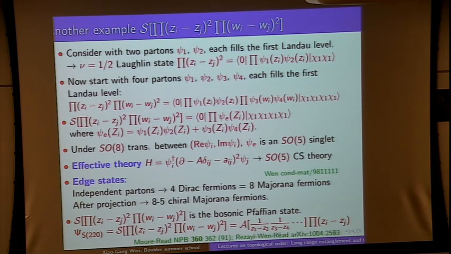The chi-2 squared is different. Chi-2 is a two-filled Landau level. So that's filling 2. Here, we only have one Landau level for each parton, and the filling is less than 1. It's 1/2. So this is really like we assume partons in fractional quantum Hall states. But also, we do not do projection. In other words, we do not set Z equal to W. Here, we just symmetrize among Z and W. So Z and W are still separate.